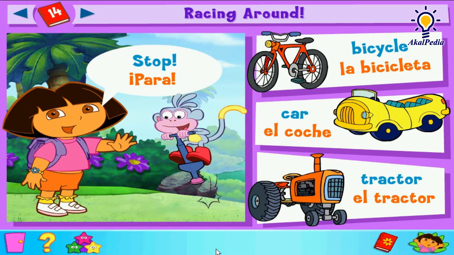Welcome to my first Spanish words. Here are some Spanish words you can say with Dora when you join her on her adventures. Roll your mouse over the words to hear them said in Spanish and English. Shout out the words when you hear them. Click on the arrows at the top of the screen to go to different pages.